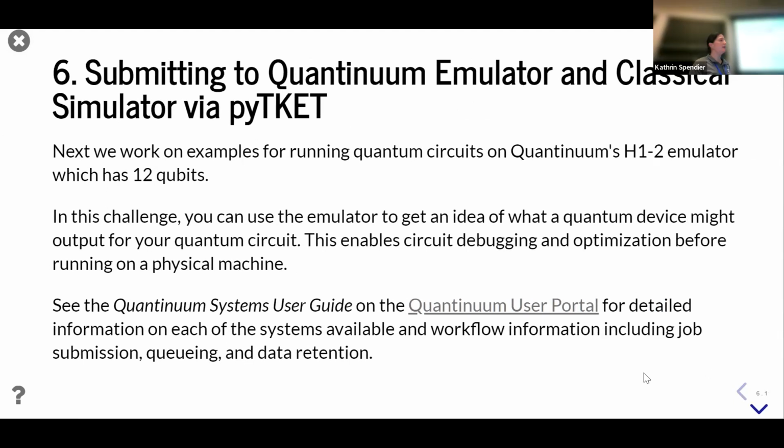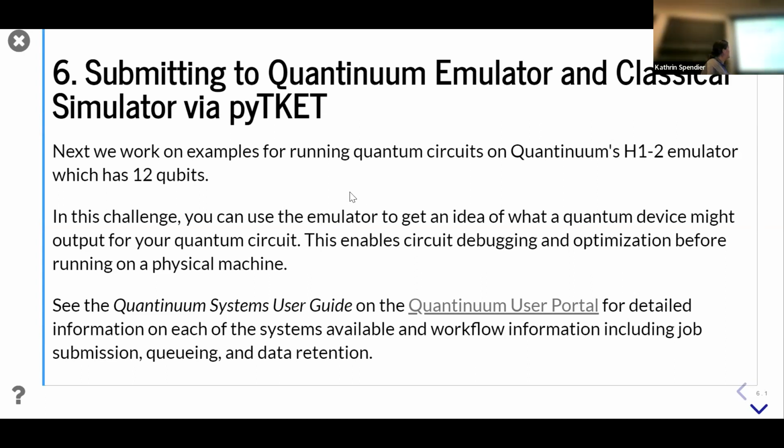Okay, so what you're going to do for the Quantinuum challenge, you're actually going to submit it to the emulator, which is a 12-qubit emulator. Our emulator is a cloud-based emulator you can access. You're going to do this through a Quantinuum user portal, which I will set you up with an account for. Our emulator has the noise and all the models of our backend. In this case, our 12-qubit machine. So it's a very ideal emulator for a quantum device. Our quantum devices actually don't run on the weekends because they're located in Broomfield, and we run them during the business hours during the week.